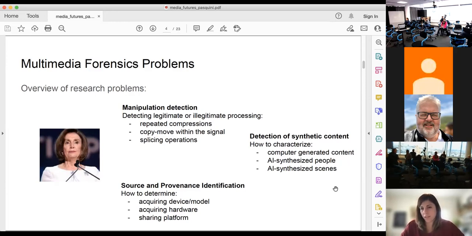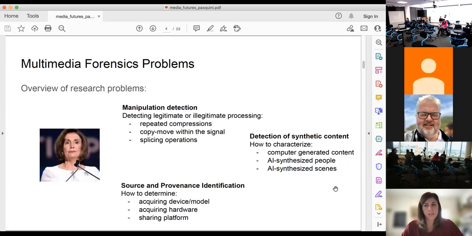Within these kinds of technologies, of course, the most evident are the ones that pertain to depicting faces, or depicting humans talking, like I'm doing now. But let's remember that advances in AI are more and more enabling also the synthesis of arbitrary scenes.